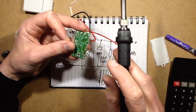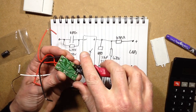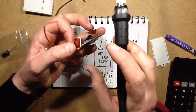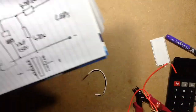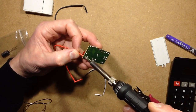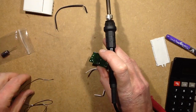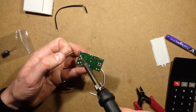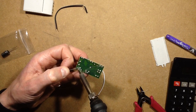So let's remove the wires that came with it, and I'll replace them with the actual fairy-light ones. I'll remove this out of the way because it can be a bit dazzling at times. And I shall put a wee spot of fresh solder on those pads, and then I'll use the wick just to clean them off completely to absorb all the last remnants of solder so that it's easy to get the wires threaded through. If I have problems poking the wires through the holes, I might just solder them straight onto the back of the pads.